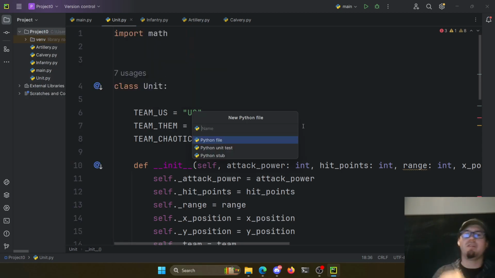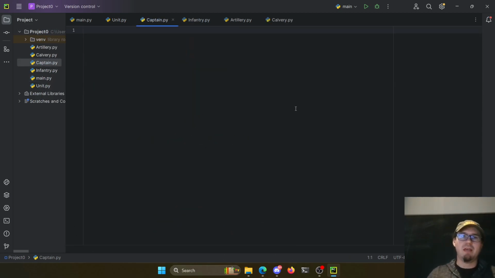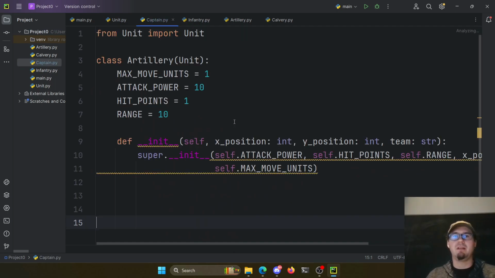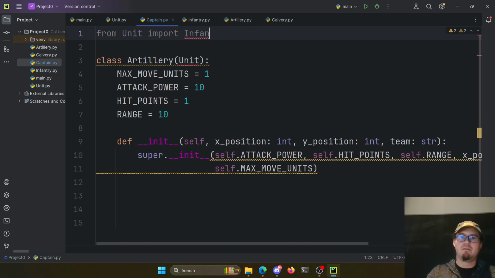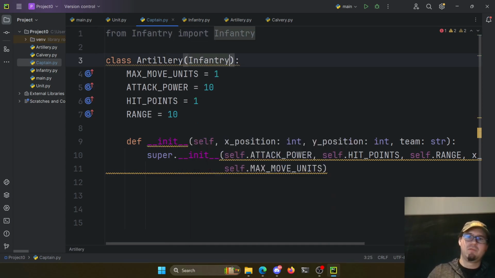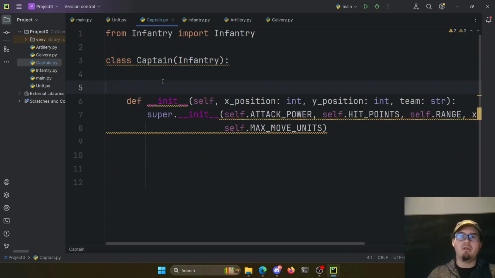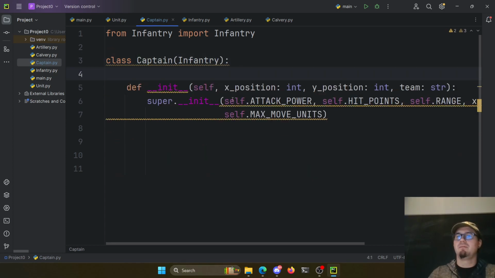So the last piece we need is the captain class. So captain's special now. So captain won't be identical here because captain is an infantry. Okay, so from infantry, we're going to import infantry. That's the captain class. Now, it does all the same stuff as before.